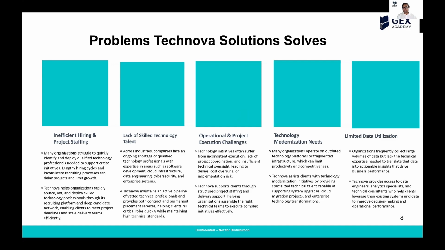So that is key. And then the fifth and final challenge highlighted here is really limited data utilization. So most organizations collect a significant amount of data, but many struggle to transform that information into actionable business insights. So having data is not the same as leveraging it effectively, right? So this creates a demand for analytics specialists, data engineers, and technical consultants who can then help organizations improve decision making and operational performance, right?